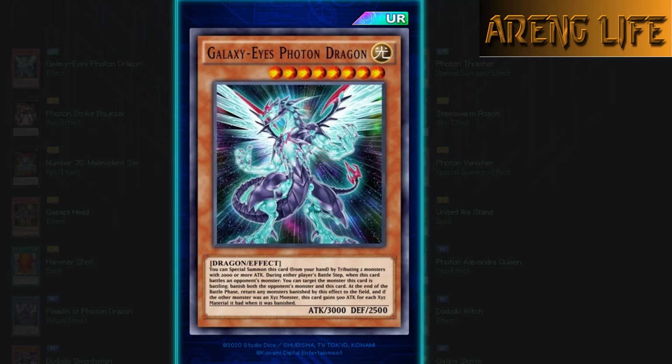So Galaxy Eyes Photon Dragon is one of the main reasons you're going to be going into this box, because this is all support for him, support for Kite. Kite's going to have a bunch of skills, a bunch of stuff that supports this guy. So yeah, this should be 70 or 80% of you deciding, do I want to go into this box? Do I want to play Kite? Do I want to play Galaxy Eyes Photon Dragon? Yes, no. And this should be your answer right here.